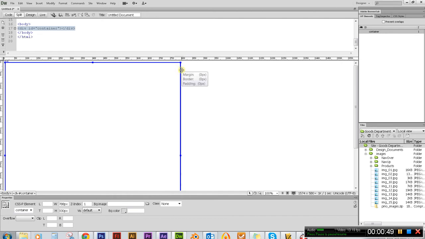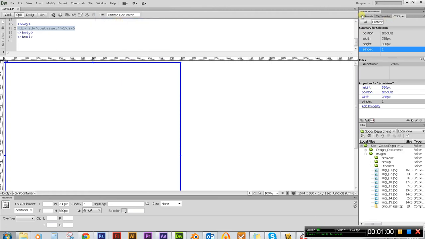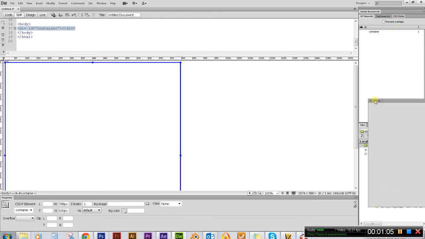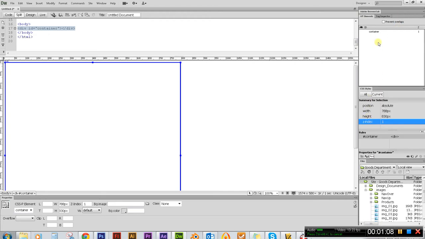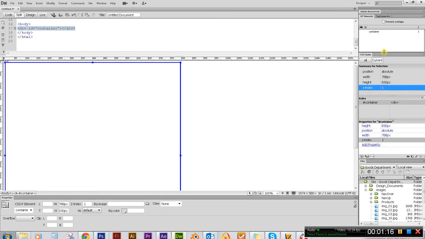Now the next thing we need to do is within our CSS Styles panel. If you don't see it on your right hand side, go up to Window and click on CSS Styles. But what I'd like to do is click and drag the tab of CSS Styles and put it underneath where your AP Elements panel is. And then I'm going to drag this up so we can see it a little bit. Okay, and go ahead and click on Current, the Current tab here underneath the CSS Styles tab. Click on the Current button.